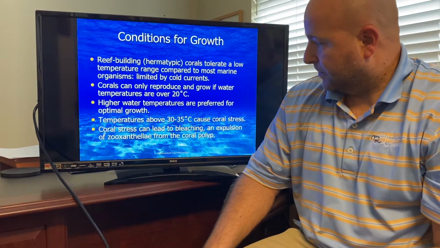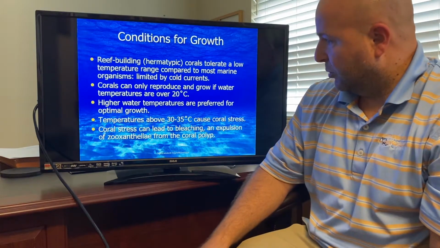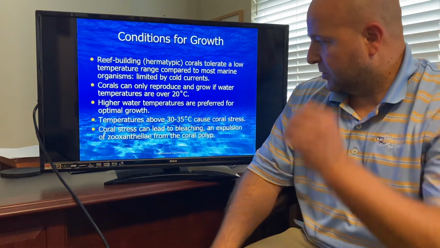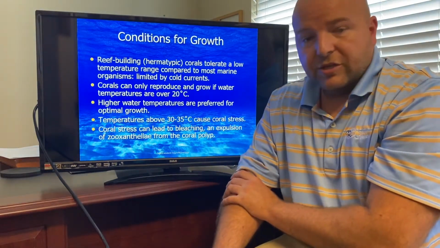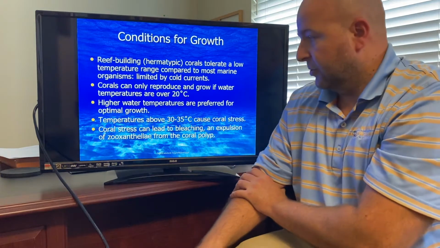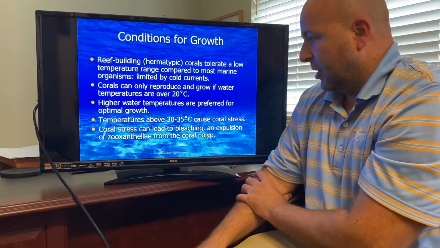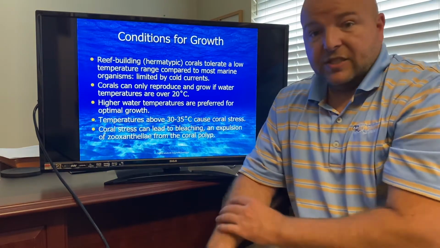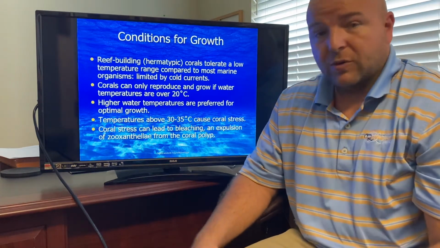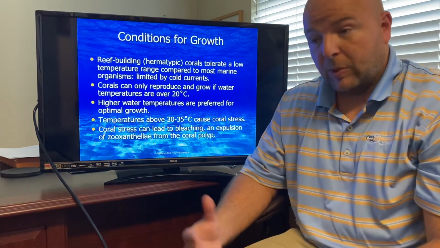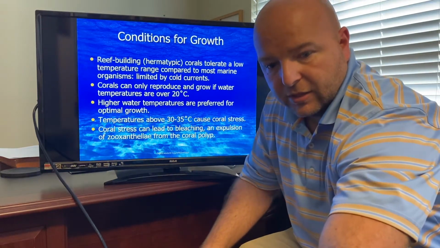Let's see. I'm going to jump down here. Coral stress can lead to bleaching, which is the expulsion of zooxanthellae. That's not in bold, but I would actually like for you to go ahead and write that down. We want to make sure that you know what bleaching is, so please include that on your study guide. Bleaching is the expulsion of zooxanthellae from the coral polyp, and this makes it lose its color, turns the coral white, which is why it's referred to as coral bleaching. It's a big problem right now throughout the world, so we'll mention it again in a moment.